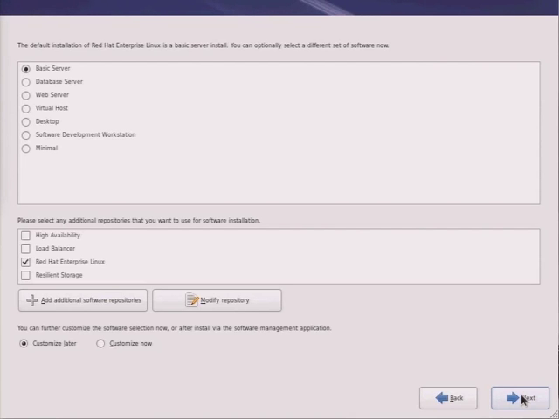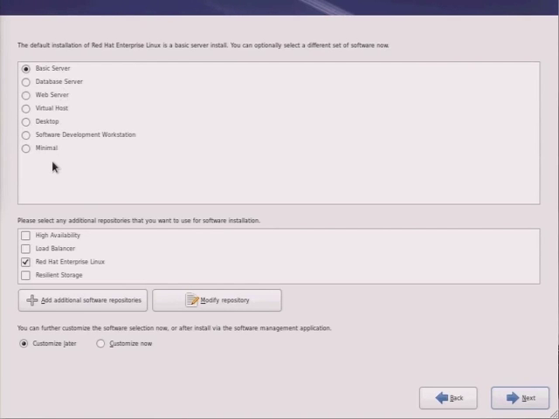Sometimes it's a good idea to maintain a backup version of the OS on the same hard drive to help you recover in the event of catastrophic failure booting, but the rescue option on the boot CD provides us with enough of an environment with the appropriate drivers to be able to recover in the event of turmoil. So here are the categories that are available: basic, database, web server, virtual hosts, desktop, and so on.